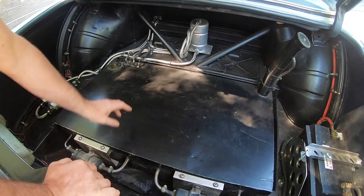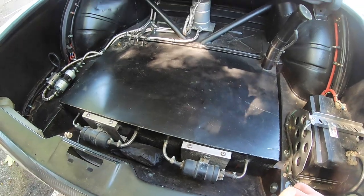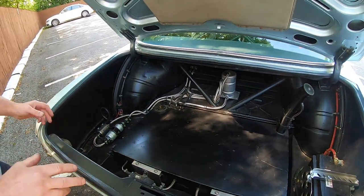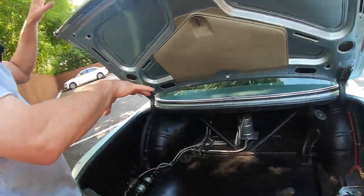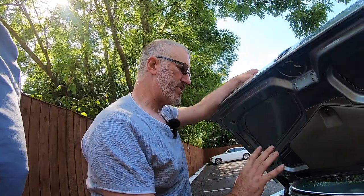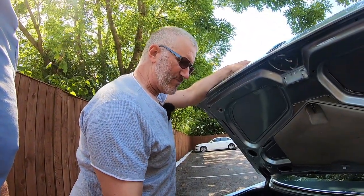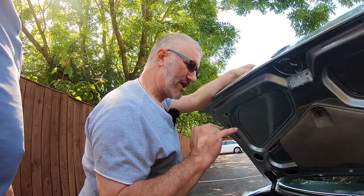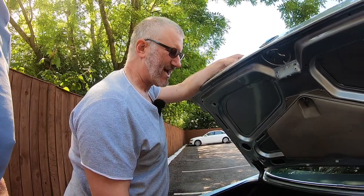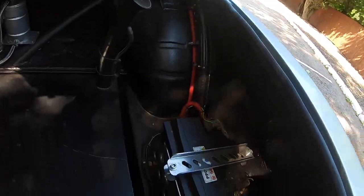The reason there's two lots of pipes was because originally I'd planned with that engine to put two sets of injectors in it. I was going to have inboard injectors, and then for high revs I was going to have the injectors outside of the trumpets. I never went through with that in the end, because to run the injectors outside of the trumpets, I would have had to run it without an air filter, and I just didn't fancy doing that. I know some people do, it's personal choice.